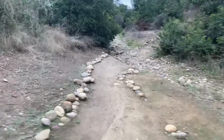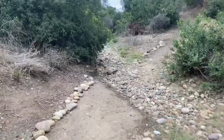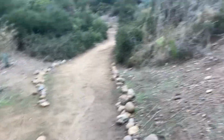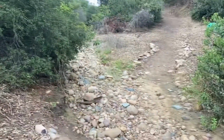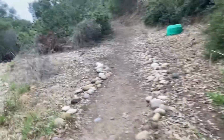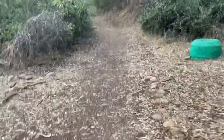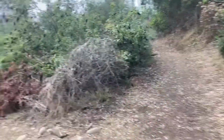If you live in San Diego, we have many canyons, and I'm just in one of many canyons here in San Diego. Now this one obviously has trails, as you could see, but some don't. And then maybe some of the smaller canyons, they don't have trails like this, but a lot of them do. But if they do not have trails, as I said earlier in the video, be careful with those, because it could be a place where homeless people live.